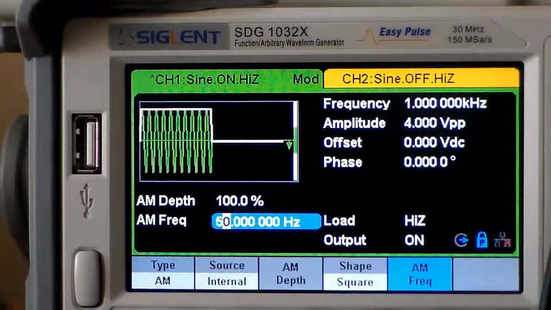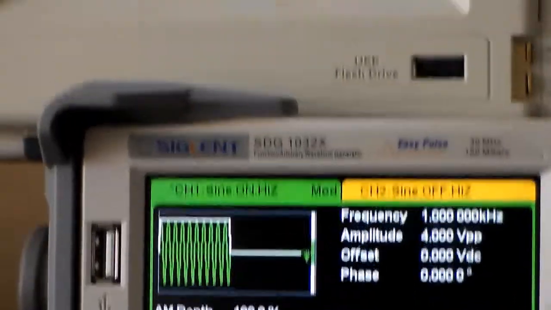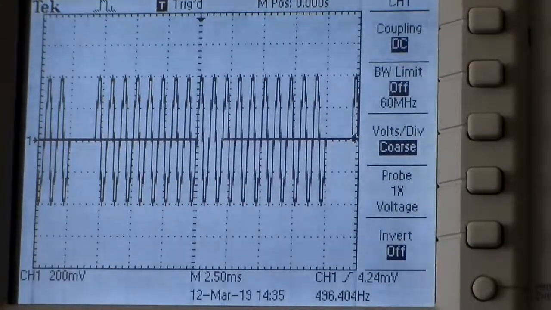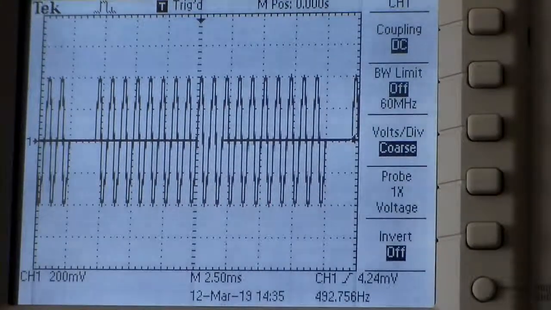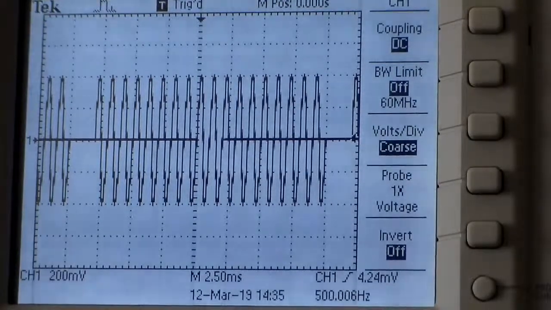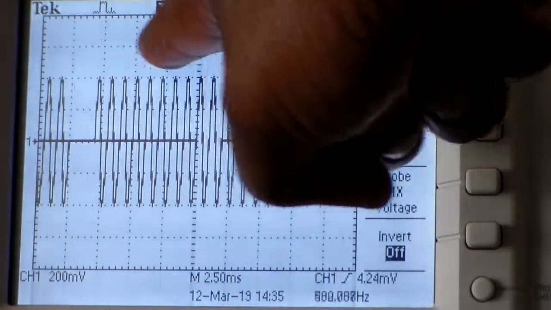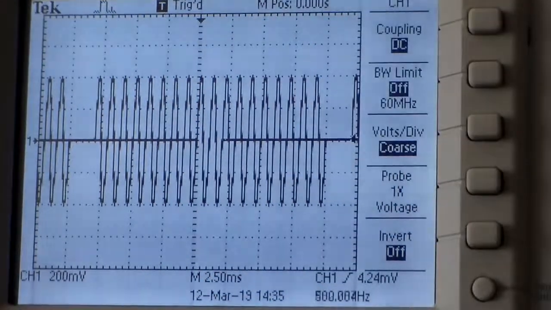So we have a square wave, and if we go up to our oscilloscope, you'll notice the carrier wave being modulated, and it shows square in that area right there.